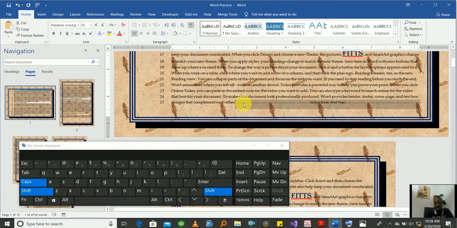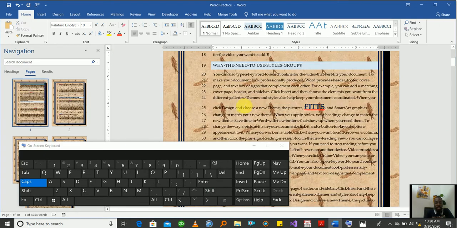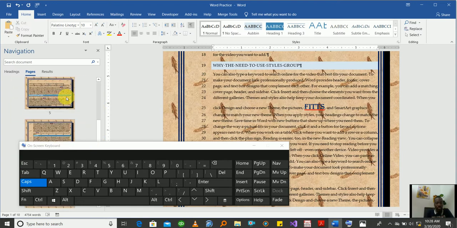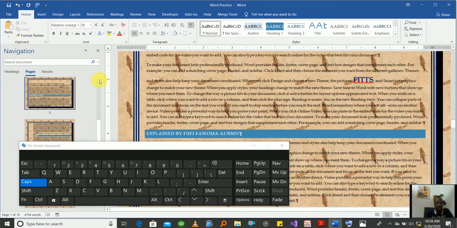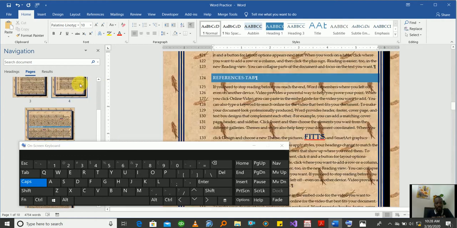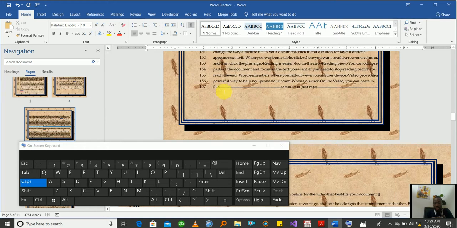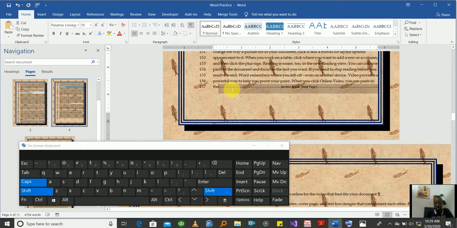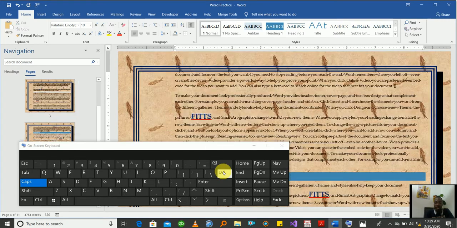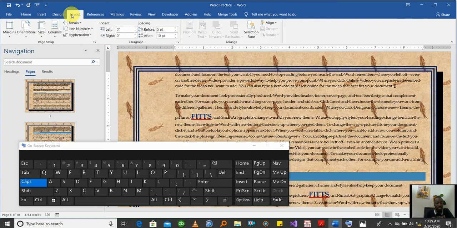Shift and the right arrow key, then I hit delete on my keyboard. Then you see the section break has been removed. Then the document comes back to its normal setting. So I'll go back and delete this section break as well. So there is one here as well. So shift and my right arrow key, then I'll hit delete on the keyboard. So this is how you delete section breaks. And I know it's very simple. You just need more time to practice and understand it.